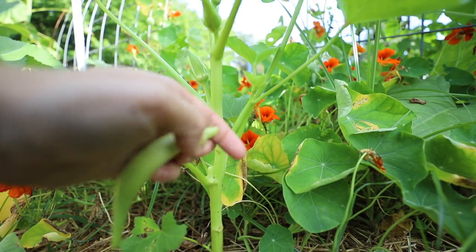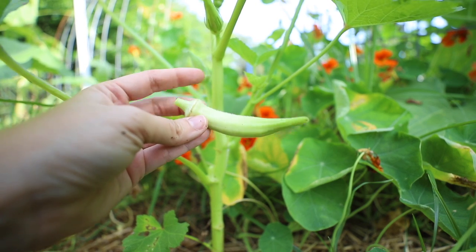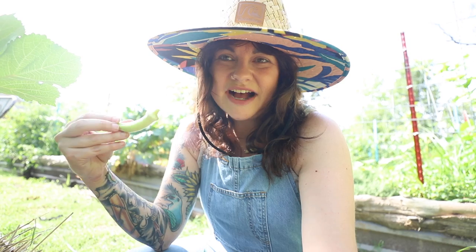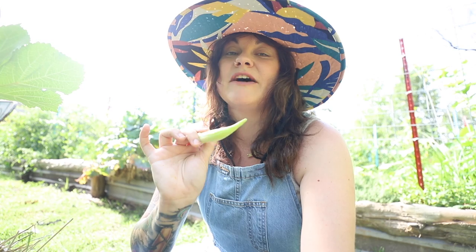I'm going to let this one go another day. If I waited even just another day or two, this thing would be massive — it would be woody and largely inedible. I've joked in the past about okra going from a tasty treat to a wolverine claw in a matter of hours. When okra gets in full swing, the plants get a little bit bigger and it's really hot outside. I harvest every morning and every evening so I can get them at just the right size because they really do grow that fast. In one day it gets too big, and when they get too big, they're so fibrous they're just not very good for eating.